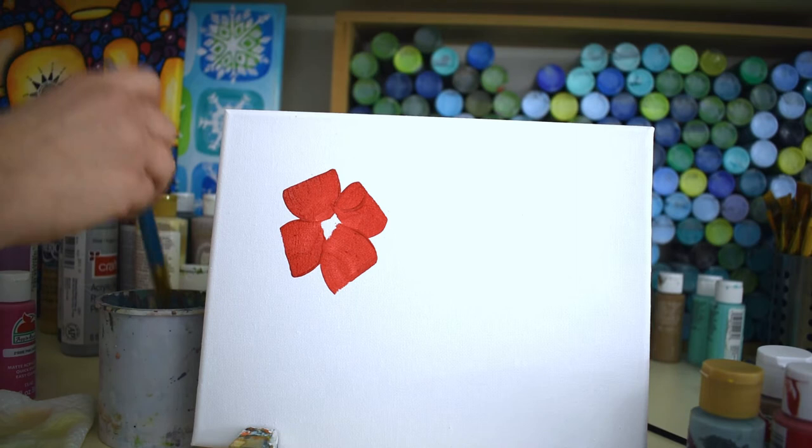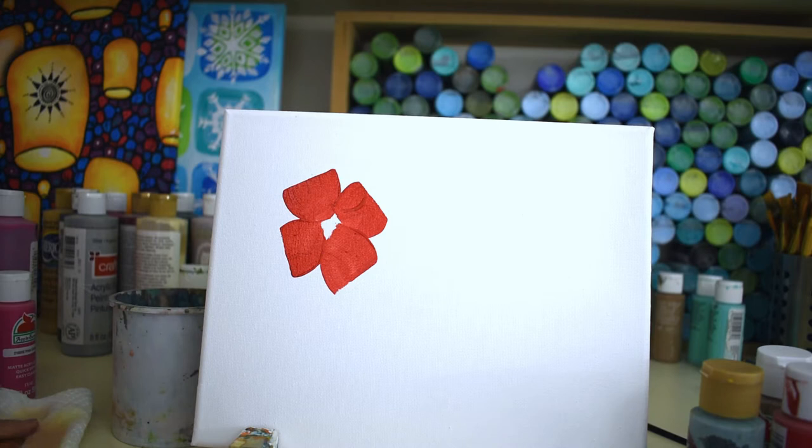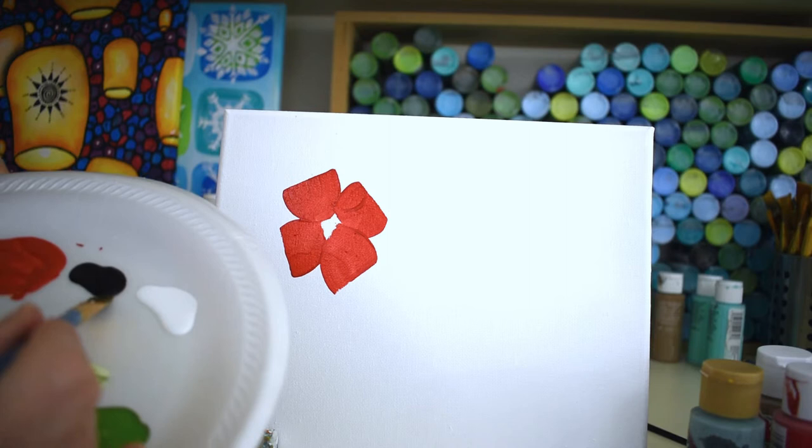Rinse out this brush real good. Set it aside. And I'm going to grab my medium brush. And what you're going to do is get a little bit of black now. Okay, a little bit of black.